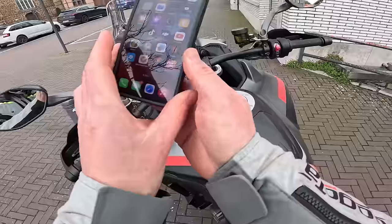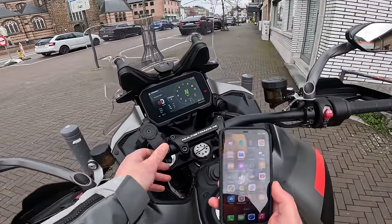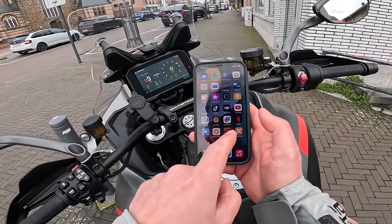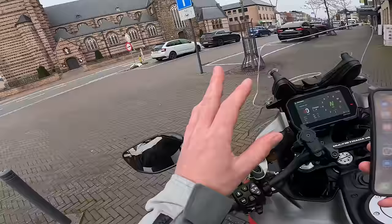Anyway, let's go. Now, there's a lot of things that I use to navigate. Most of the time it's my GPS that I use. It's the Garmin Zumo. And I use the Explore app that is right over here. And I can just add some GPX files into it and ride all the way.